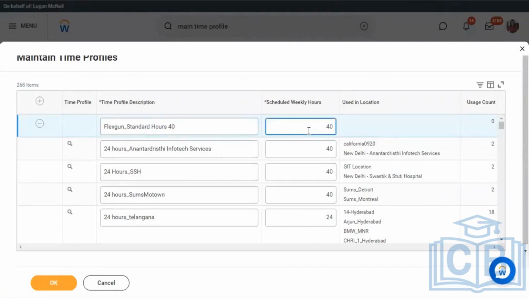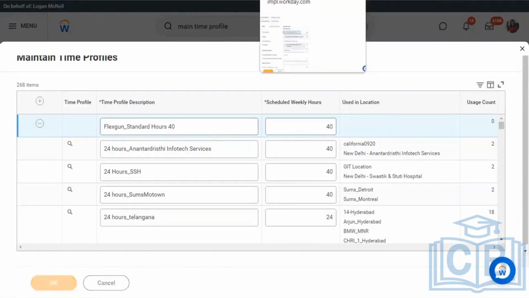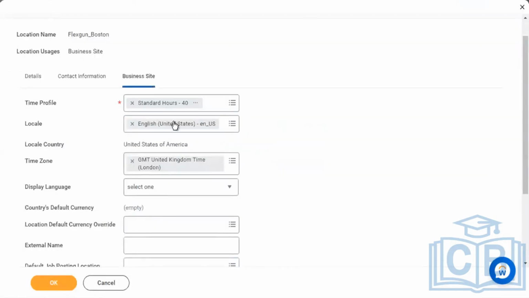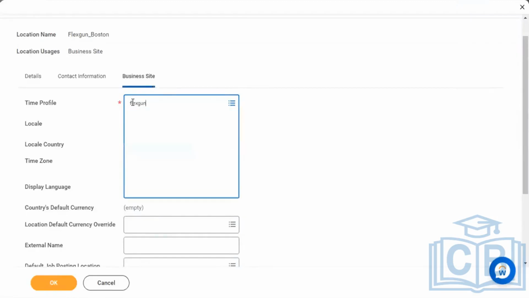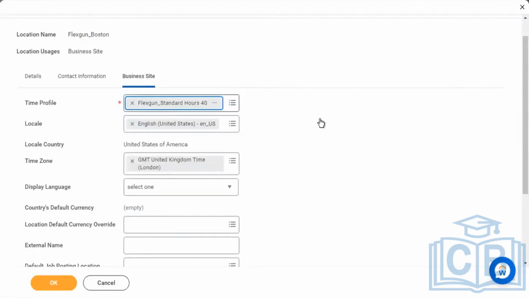And then you get the scheduled weekly hours based on what your standard hours would be. Your scheduled weekly hours is nothing but the allowed number of hours you have. Now if I start here, I have that time profile added here.